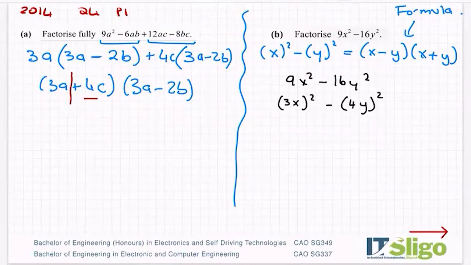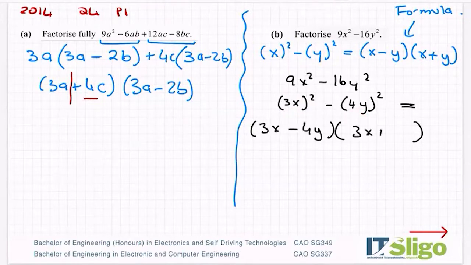Okay, so that's that part you have developed. So when they just put a single x and a y in a bracket here, that could stand for anything. It could be a number, it could be a letter, it could be A or B. It's just going, no matter what you have here, develop these brackets and put terms in the middle. Okay, and then you do this part of it. Okay, so that's equal to the first term minus the second term, the first term plus the second term. So my first term is 3x, my second term is 4y. So it's 3x minus 4y, 3x plus 4y.